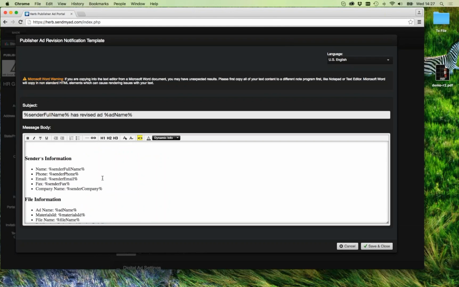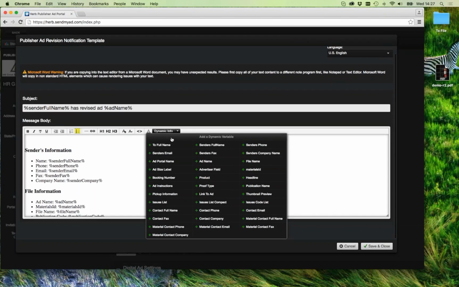But the other thing I want to mention, and this is a very common support issue that we have, is the variables. What we call dynamic info or variables is simply text that is a particular code, which means something to us in SendMyAd, and it's surrounded by percent signs. It just denotes that we're going to substitute this code for actual information. It's like a mail merge in Word or something. What happens very often is, we present you with a menu with all of this information, and here we give it to you in plain English.